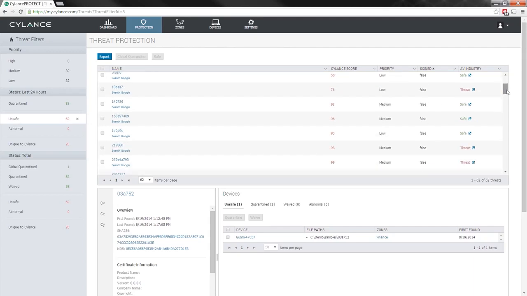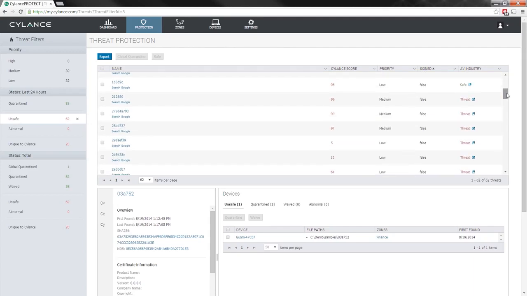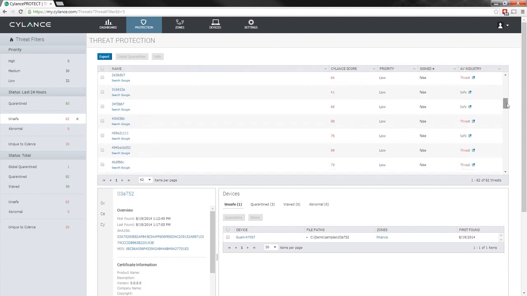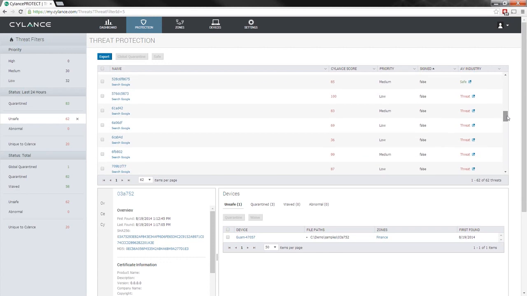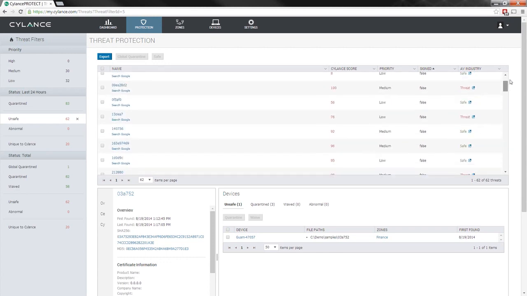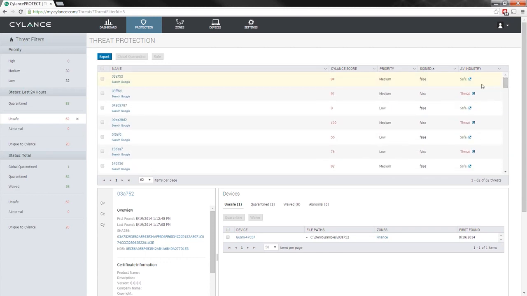In addition to showing you what Cylance has found about these files, we'll show you whether or not it's signed. Now, many of you out there are probably seeing the same trends that we're seeing, that there's a lot of signed malware. You've seen malware show up with good, valid signatures. Most of this stuff that I'm seeing here is not signed. And we also show you what the AV industry thinks about that file. So the AV industry is calling this one safe. And this is the Tier 1 AV industry. So you're kind of looking at those Tier 1 big-time enterprise AV industry players.